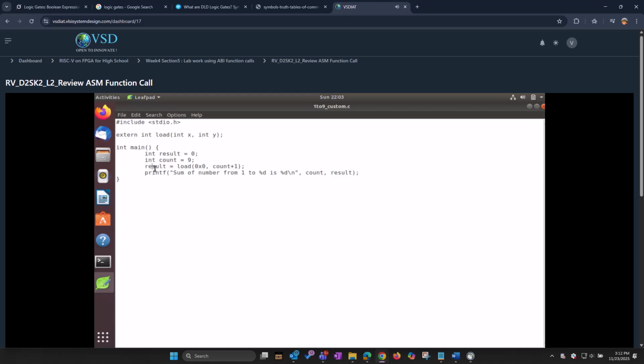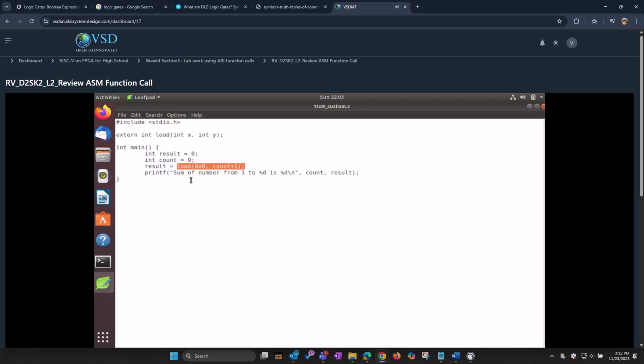What we are going to pass to this function are these arguments: 0 in hexadecimal format and count plus 1, which is 9 plus 1, 10. These are the two numbers which we are going to pass to the assembly language program through this function.